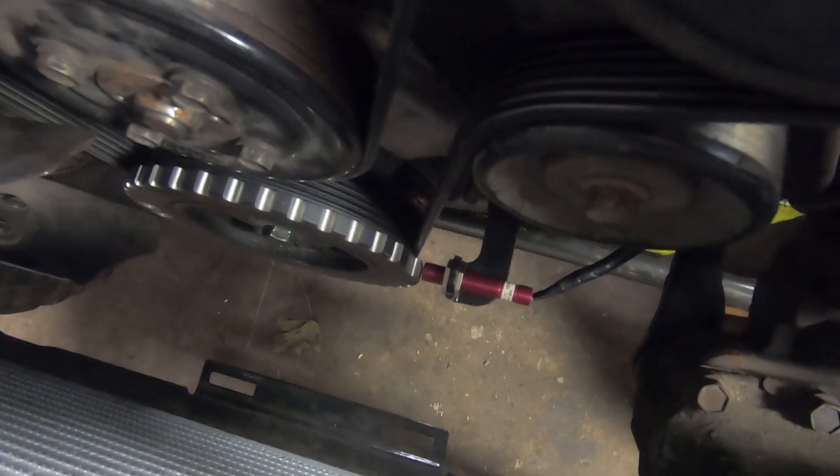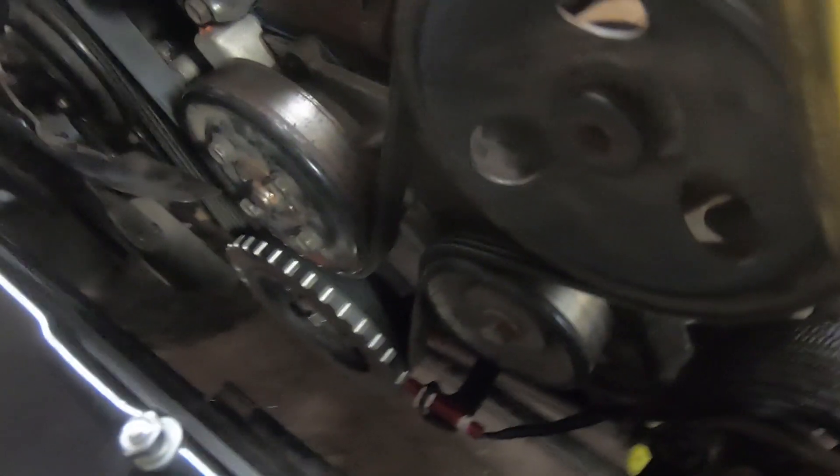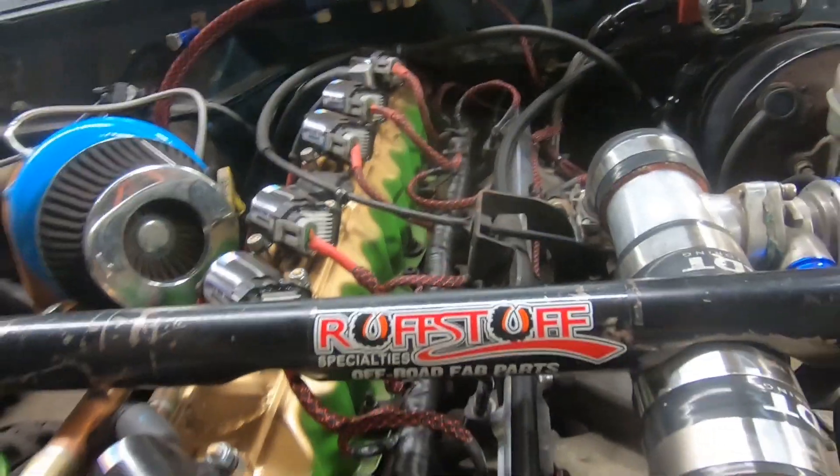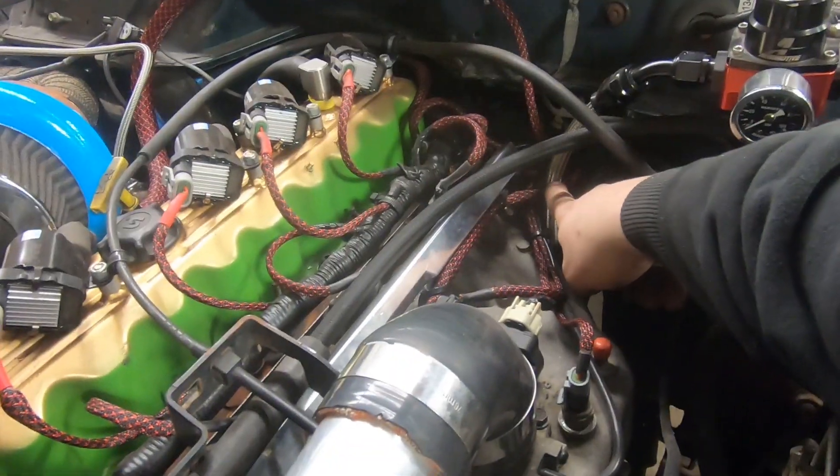Now we've got to put the sensor in, get a battery in this thing, and see if she cranks to life. We also have to physically wire the sensor — I didn't want to wire it until we knew the end of the run and the complete length of the wire. We also need to set the air gap on the sensor. I didn't want to cut open my main harness, so I decided to run it through with most of the other stuff and ran it up against the fuel rail, dumped it down and out of the way of anything moving.